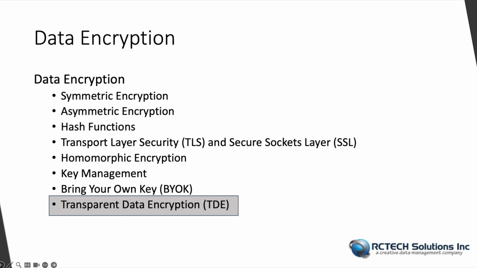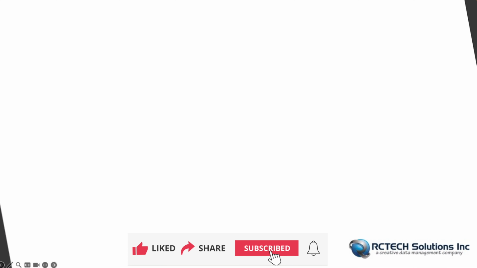It is important to note that encryption alone is not sufficient to ensure complete security in your cloud. Proper key management, access control, and other security measures should be implemented to create a comprehensive security framework. By leveraging these encryption types and techniques, organizations can enhance the confidentiality, integrity, and privacy of their data in the cloud computing environment, mitigating the risk associated with unauthorized access and data breaches. I hope this overview of data encryption types and techniques in the cloud was very insightful.